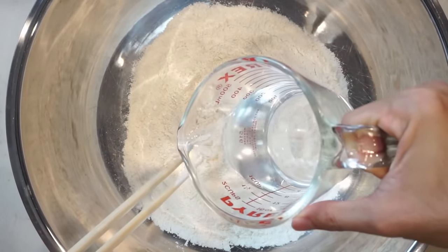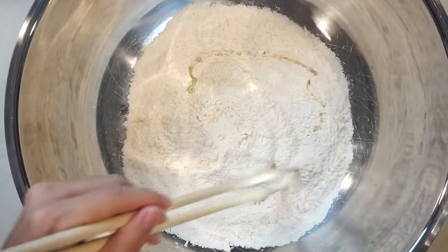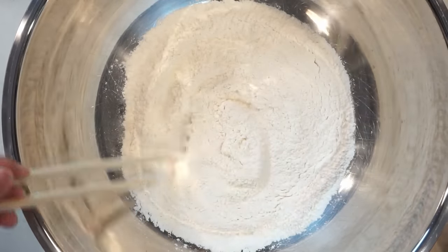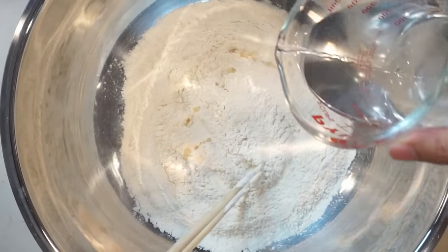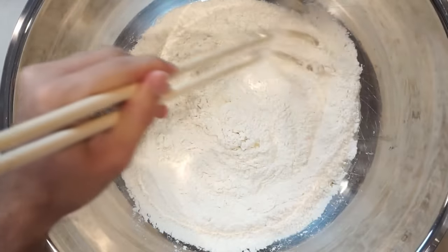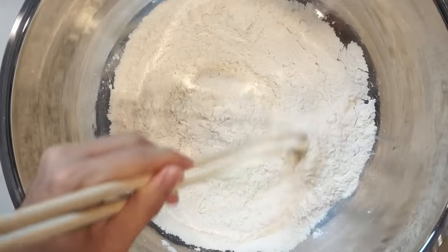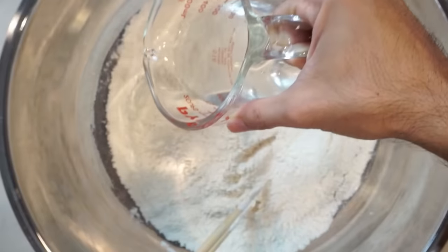So the next step is to slowly, and I mean slowly, add the kansui into your bowl of flour. You want to just add a little bit and stir it in, and then add a little bit more and stir it in, and then repeat that process for about 5 to 6 minutes until all the kansui is added. What you're trying to do is hydrate as much of the flour with kansui as possible. If you pour all the water at once, you'll end up with a big clump of dough and a bunch of dry flour. Doing it this way seems to take longer, but you actually save a lot of time kneading and rolling out the dough. So don't rush this step, take your time.